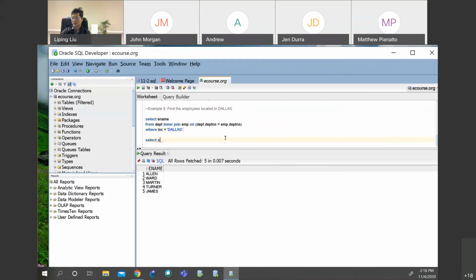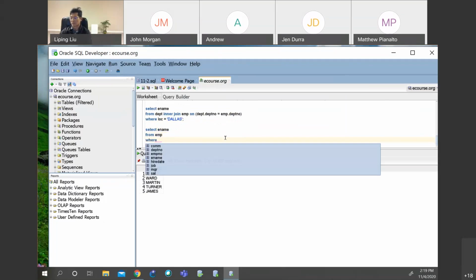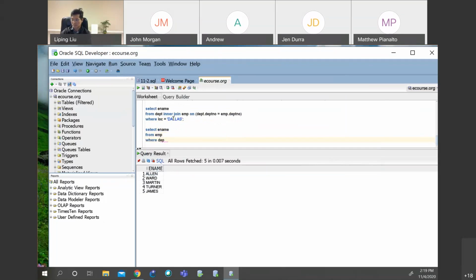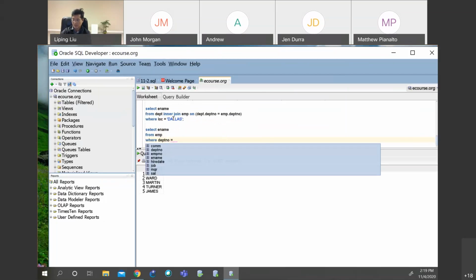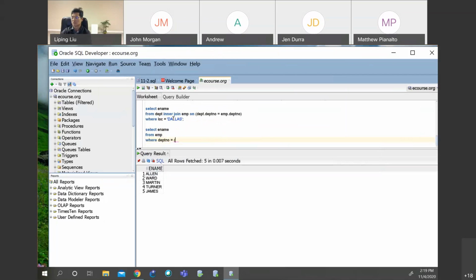Let's say I want to find ename from emp. The question is, how do I link that employee with the location? Well, we have to look at that through the employee's department number, because we can tell from the department table that the department is located in Dallas. So we have to make sure that the dept number is equal to the department number for Dallas.